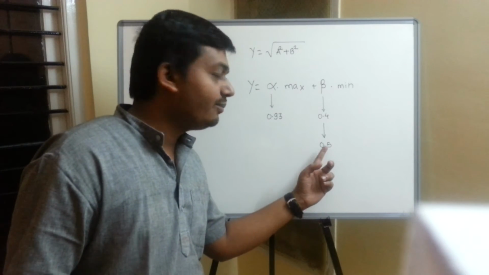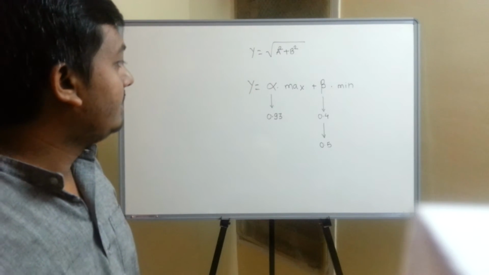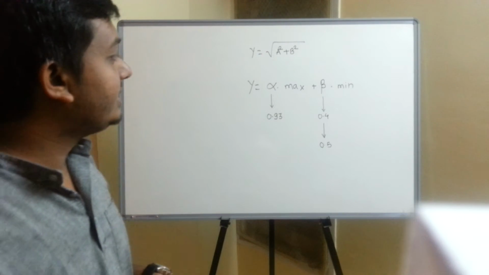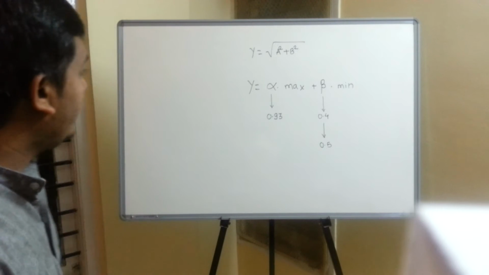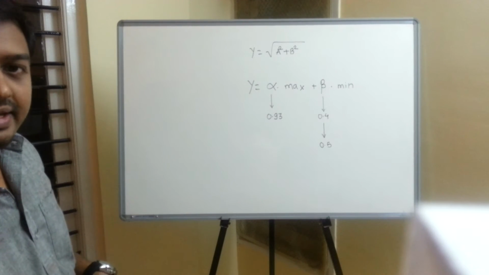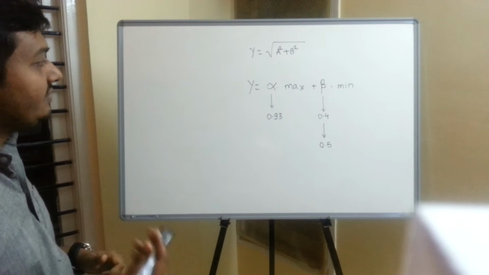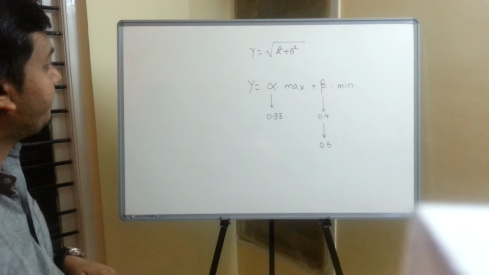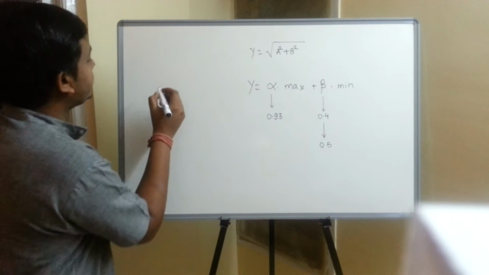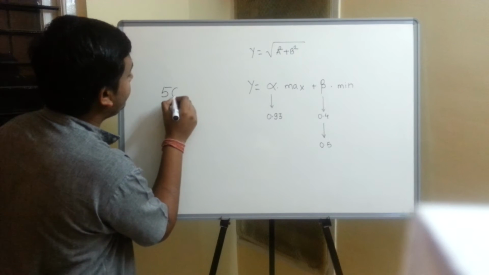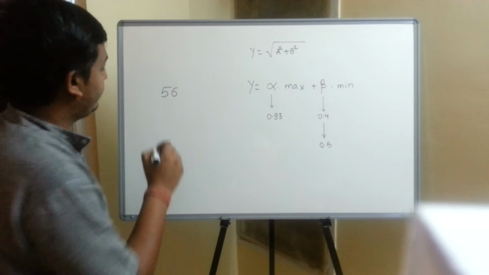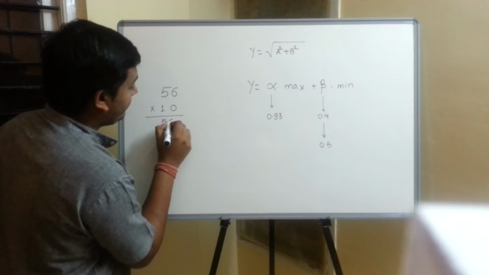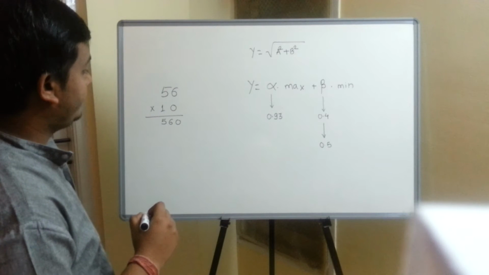So we are dealing with binary numbers. Now what is the advantage of having 0.5 here? The answer is 0.5 is a special number in binary. Why is it a special number? We will see. If we want to understand any number system, first we need to understand the decimal number system properly, which we use daily. For example, let us say we want to multiply the number 56 by 10. What is the answer? The answer is 560.